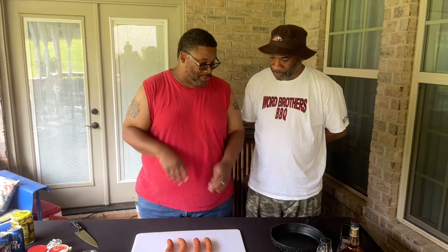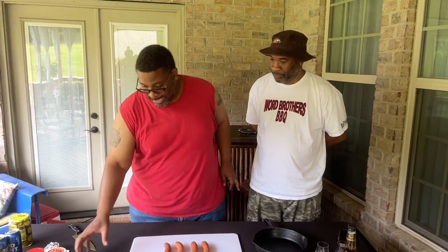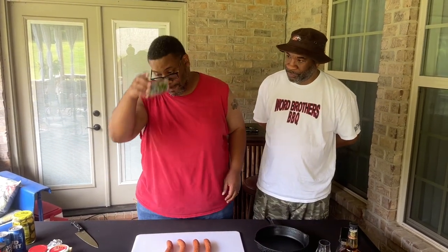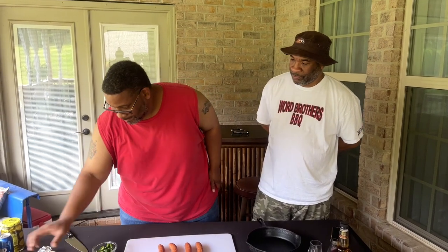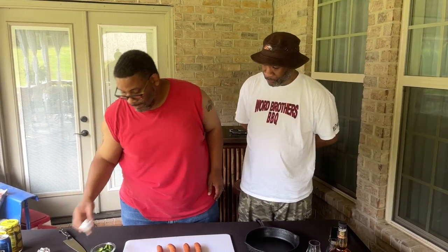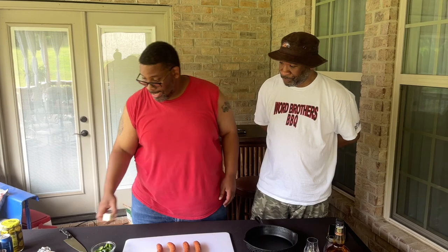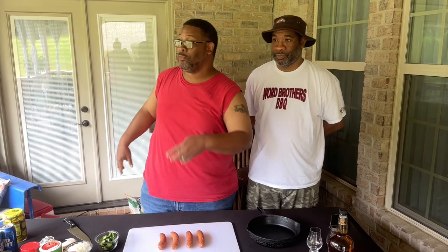But for this, you're going to need a cast iron skillet. You're going to need some diced jalapenos, some onion, some orange bell pepper, thinly sliced. And I got some butter, all right? And some seasoning. Whatever your favorite barbecue rub is or whatever seasoning you got, you can use that.